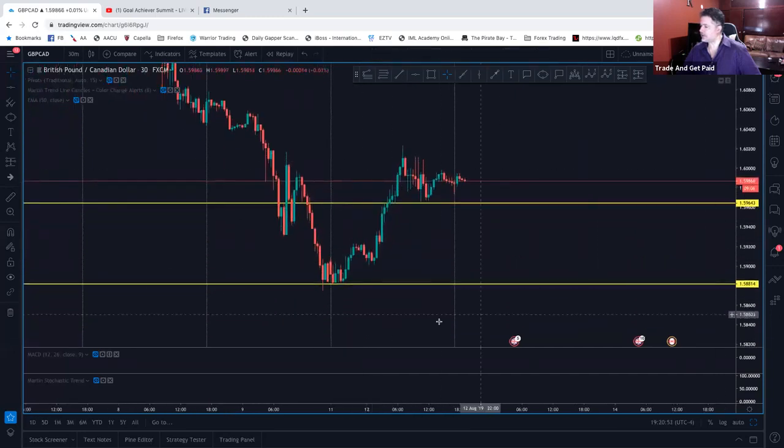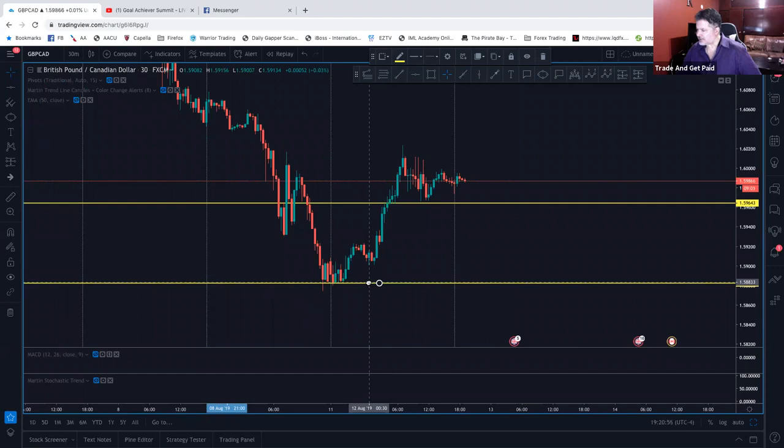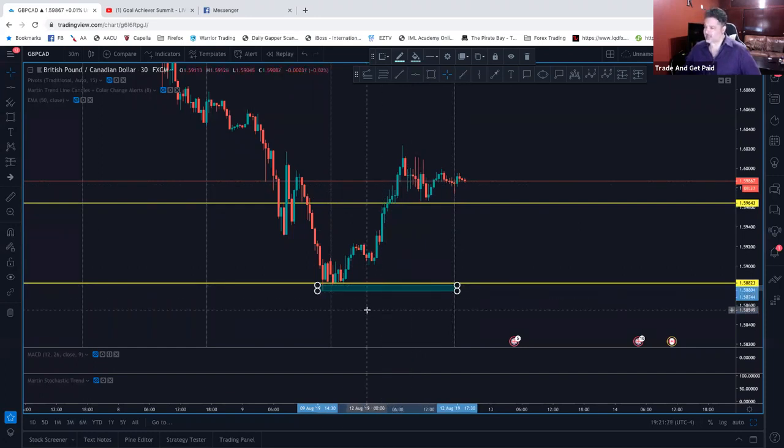All right, we know that's the bottom, and we can see this wick all the way down here. Okay, now this is the 30 minutes, so I don't have any problem with going ahead and marking that like that, covering the entire wick or most of the wick at least. Okay, so that's my bottom zone. Okay, and then top zone, well, the action is above it right now, so it doesn't matter. If I was looking for a sell, then this is all I would draw. I wouldn't even draw one up here because I'm waiting.